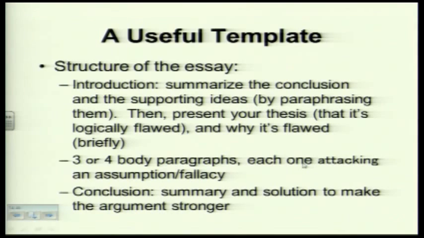It's logically flawed, right? That should be the same for all argument essays, because as I said, all the statements that are given to you will be logically flawed in some ways. So you will have to say that it's logically flawed, and then why it's flawed, briefly. And then 3 or 4 body paragraphs, each one attacking an assumption or a fallacy. And finally, you can have the conclusion paragraph in which you summarize and then give a solution to make the argument stronger or better.